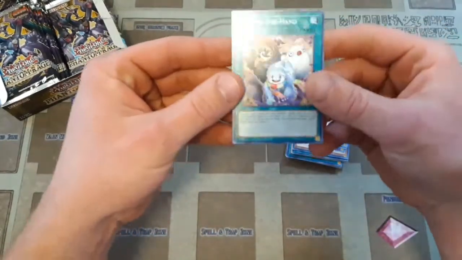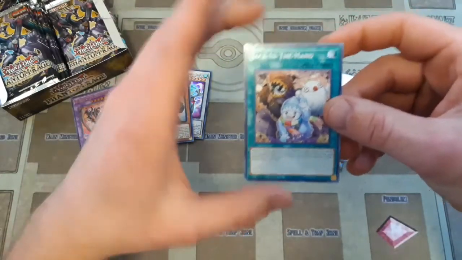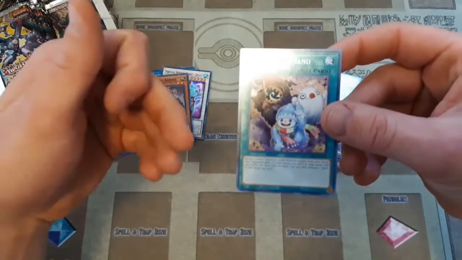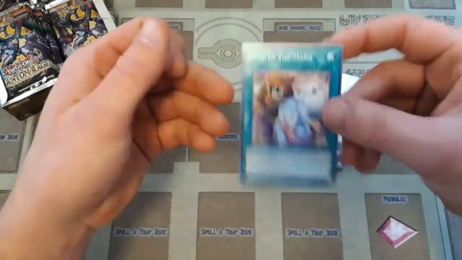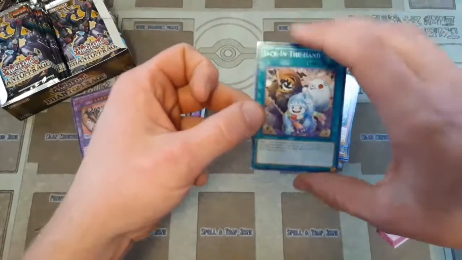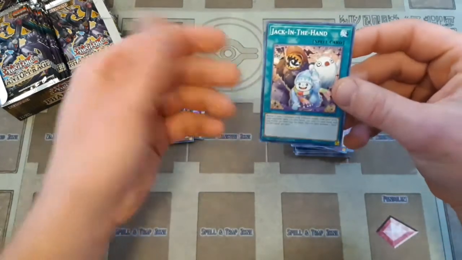And here we have the new, sort of like the new 1-for-1, which is Jack in the Hand. So what this card does is that you reveal 3 level 1 monsters with different names from your deck. Your opponent adds 1 to their hand, and then you get to add 1 of the remaining 2 cards to your hand. So this card, it's obviously trying to insinuate that you would use this in like a Ghost Trick deck, but you can use this in really any deck that runs 3 level 1s with different names.